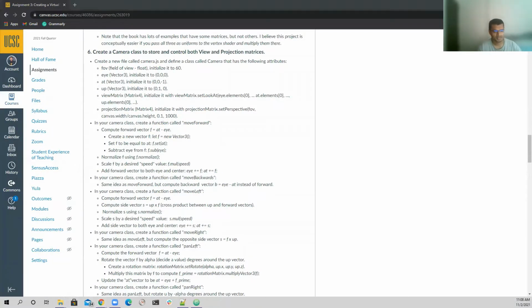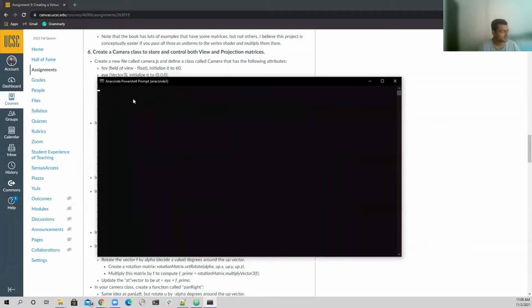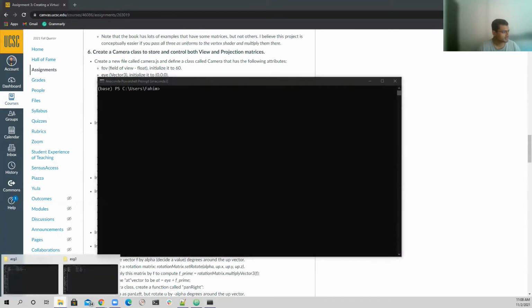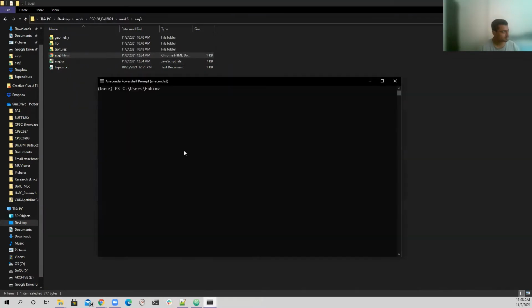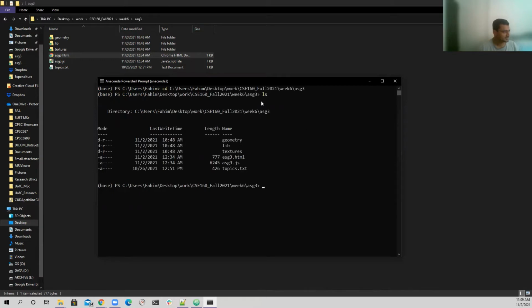So I'm going to use the Python server as usual, like last time. That's why I am here in the PowerShell. Then I need to go to the location where I'm going to run the code. So I have this location copied. Then here I am. Check the list of files.